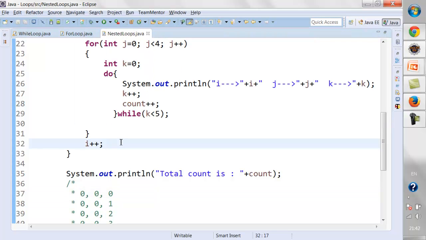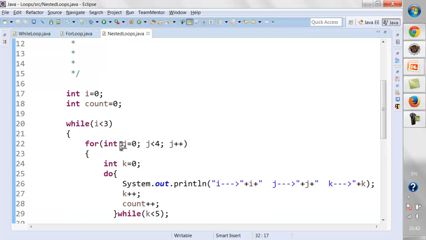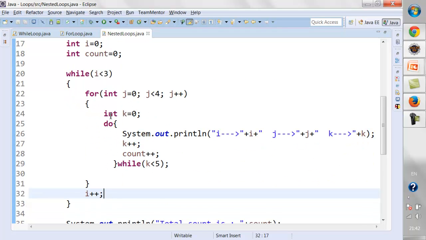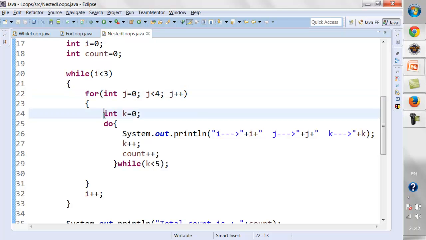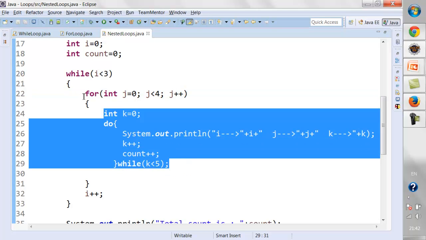So mostly people, while they create nested loops, make some mistakes where they keep these loops dependent on each other, right? Like the way we did initially, we had written int k equal to 0 over here. So these loops should be independent of their outer loop. This loop is completely independent of this outer loop.